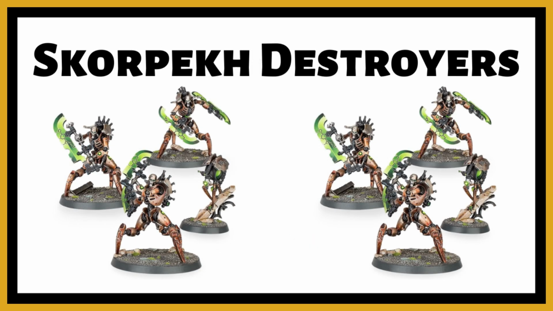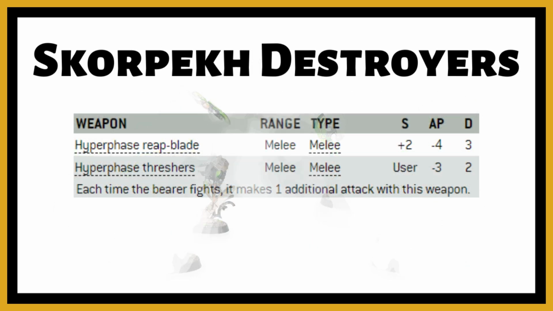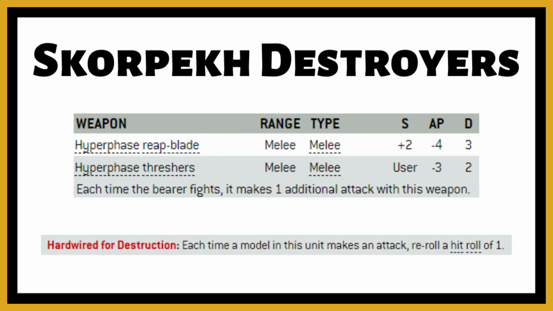Next at number 8, we've got the Skorpekh Destroyers. Now the Skorpekh Destroyers have got a couple of different weapon options within the unit. The Hyperphase Reap Blade, which is strength 7, -4 AP, 3 damage, and the Hyperphase Threshers, which is strength 5, -3 AP, and 2 damage, but you do get an additional attack with the Threshers. Now you need to bear in mind when you're doing the maths for this that they've got the Hardwired for Destruction ability, so they're going to get to reroll all hit rolls of 1.